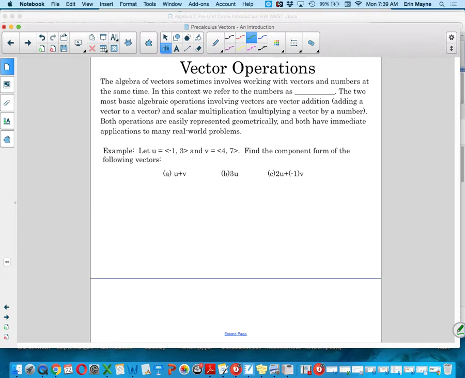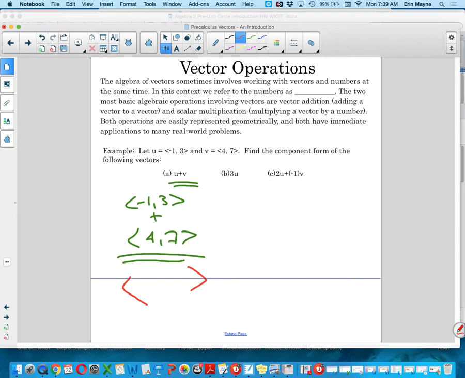Now, the cool part to vectors is that I can actually begin to perform operations on these vectors. So if I want to, I can take U and add it to V. And in your gut, we'll talk more about this tomorrow, but in your gut, it is exactly as you think it would be. If I want to have a component that was originally 1 to the left and then I go 4 to the right, where will this end up?